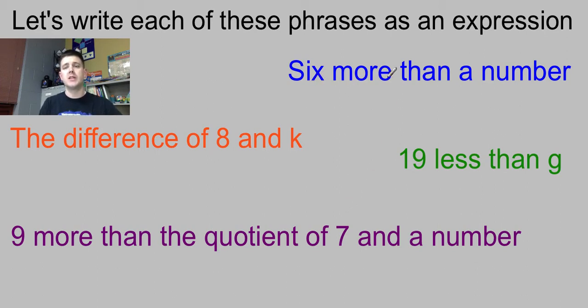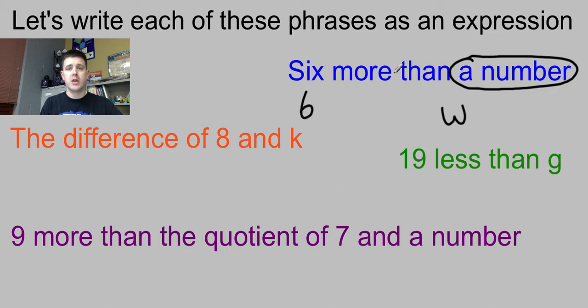So our first one is 6 more than a number. Well, to begin with, anytime you see the phrase a number, that means we don't know what that number is, so that's where we want to plug in our favorite variable. Our variable stands for the number we don't know. What are we trying to figure out? Then we look at the rest of the problem. 6, well, that's kind of obvious. And then we have the phrase more than. If you remember from your notes yesterday, the word more than means to add. So we simply write it as 6 plus w. 6 more than a number means 6 plus w.